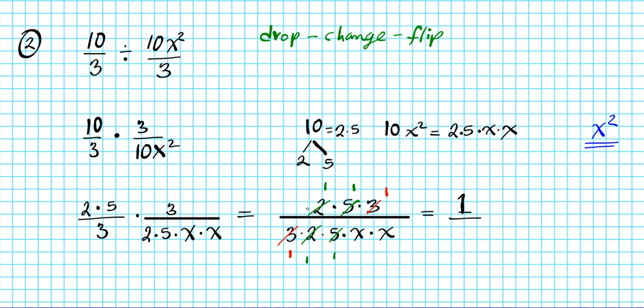So in the event of you dividing all the factors, you still remember that there's still a 1 there that needs to occupy the position of the product of the numerator or denominator. In the denominator position, we have 1 times x times x, which is x squared. So that is the answer to question number 2.